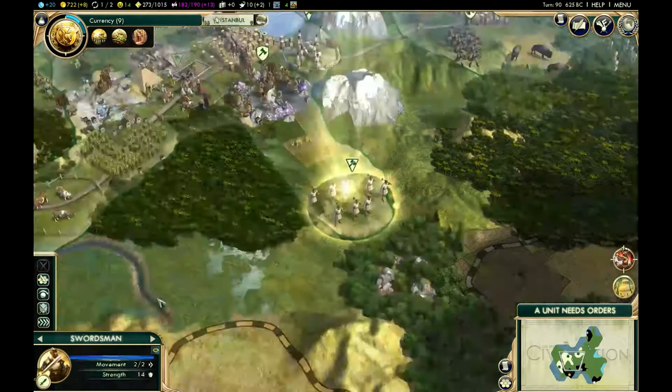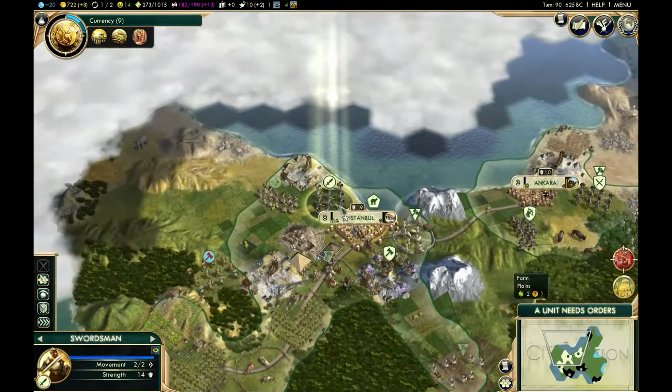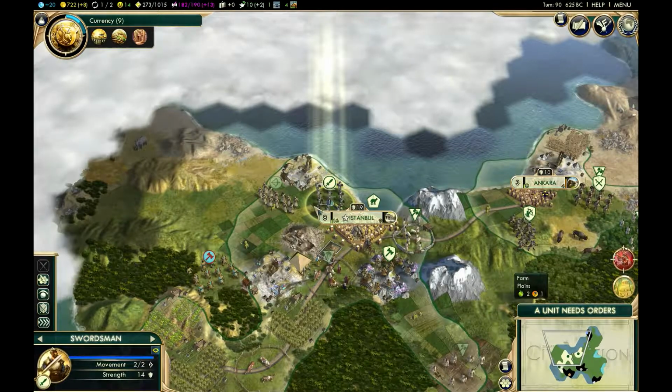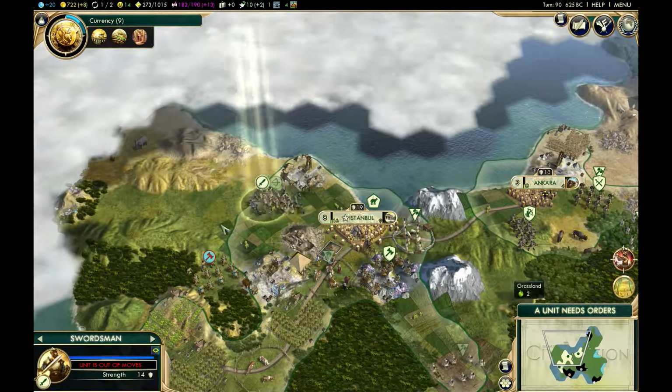Okay, so they're going to construct a farm, and they were awakened because of the barbarians. But I'll tell you what I'm going to do. I'm going to send them out. A bit of a wander around.